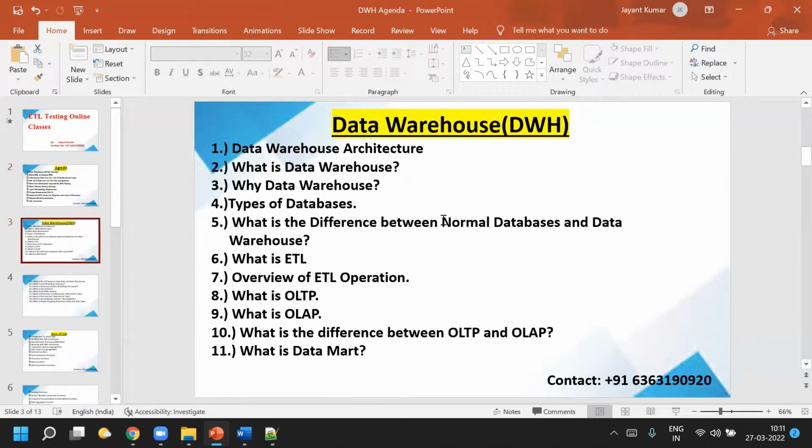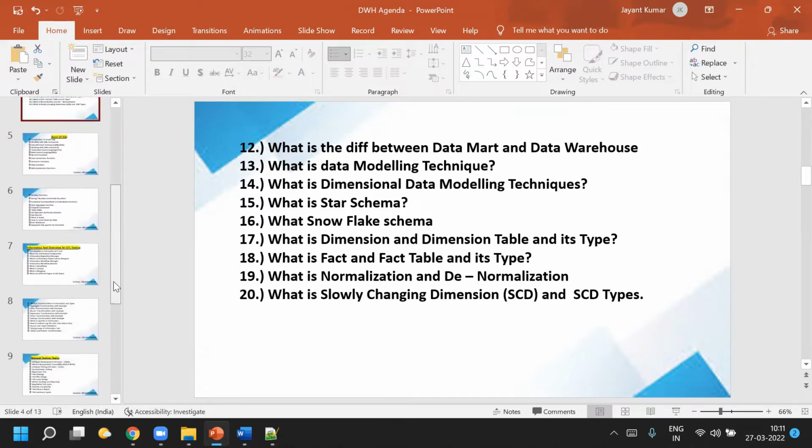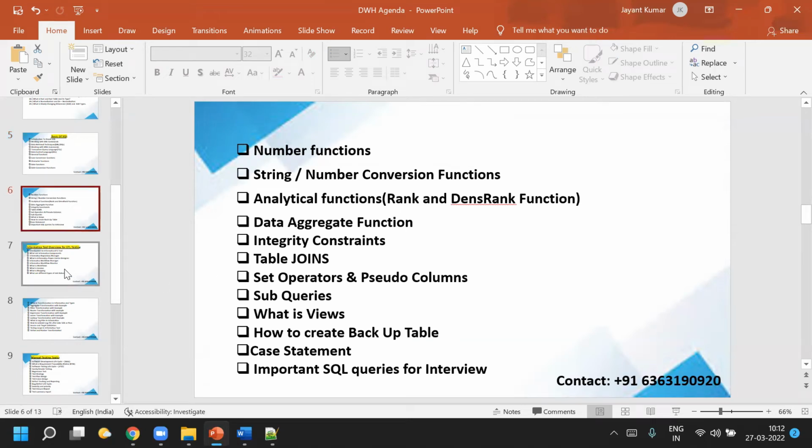Okay. So data warehouse concepts, these are the topics we are going to cover. Yesterday I discussed this. If you have not gone through it, then please go through the recording. I just shared it. If anyone has not received it, let me know and I will share it again. Okay. So these are the SQL topics. SQL will need more work because 80%, 90% of your interview will depend on SQL only. Other than that, all are secondary. Okay. So SQL is the major thing. You have to work more on SQL.